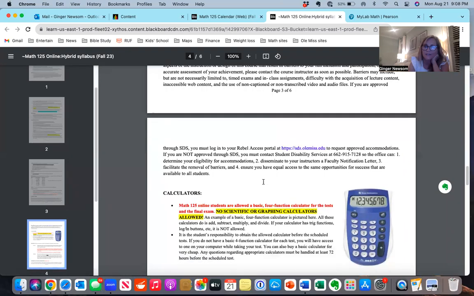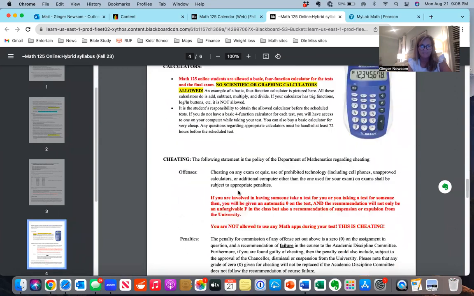All right, here, this is about the calculators. Of course, also, if you're registered with the Student Disabilities Department, I should have gotten an email about extended time. Just keep in touch with me and make sure we've got it all worked out. But you know who you are if you have that.